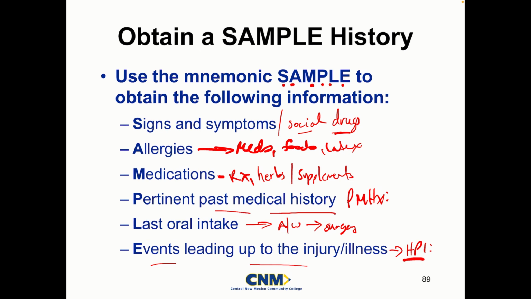So in practicing, always ask it in order. Don't change the order for now. Wait until you're much later experienced, and always ask it completely before moving on to the other tangents. Okay. After we've asked those things, we can move on to the other tangents without risk of forgetting one of the SAMPLE questions. And again, a lot of this stuff is very relevant to determining whether or not we can give the patient a medication.